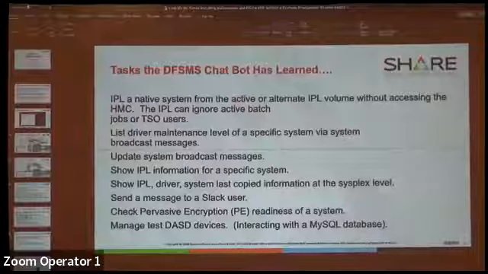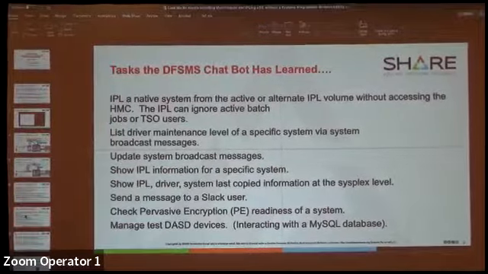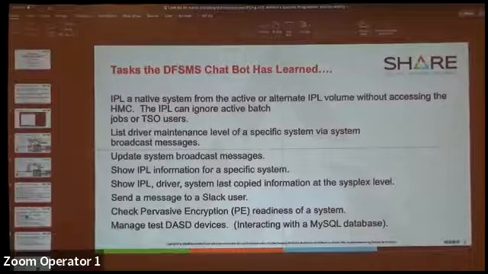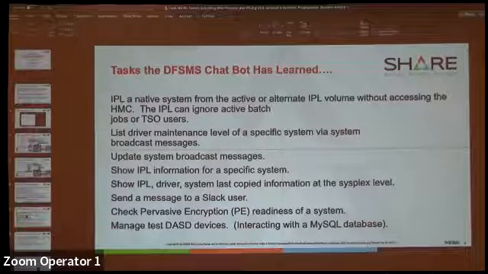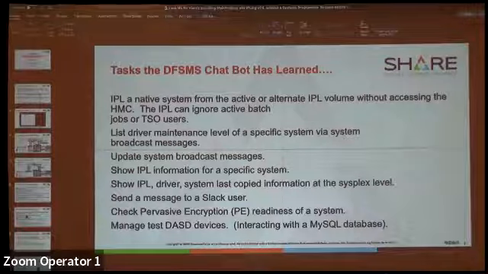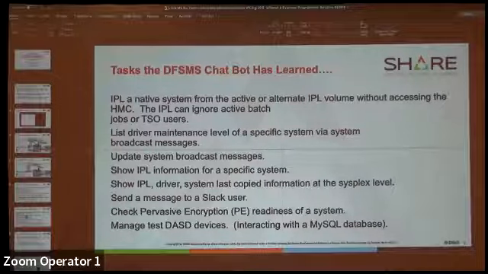zVM does support RACF pass tickets. I just haven't had time to test that. So these are all the things you've taught the chatbot already. How long did it take you to do them, and how hard is it to add another skill? It's not hard. Once you figure out how to do it, you can add another task in just a few minutes, because the tasks, they all do basically the same thing. You're just issuing commands, either TSO or zOS, and sending the results back, and that's how it works.